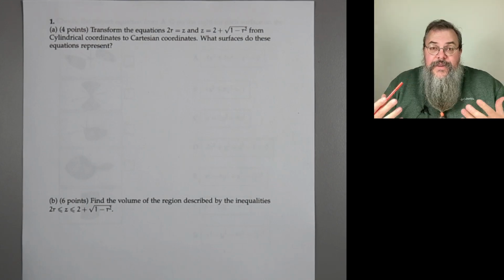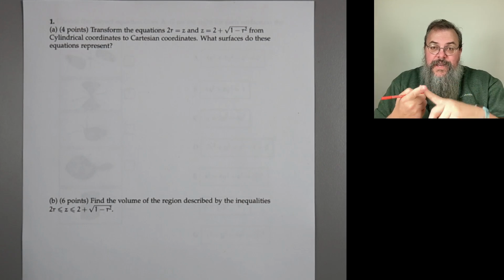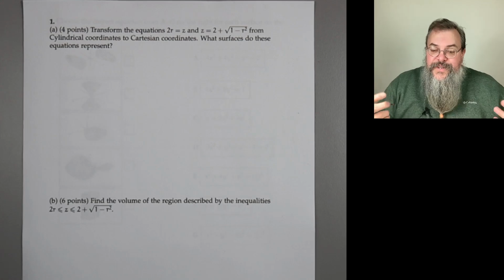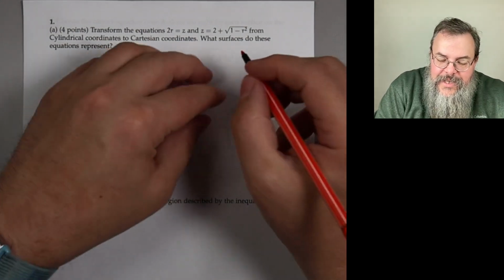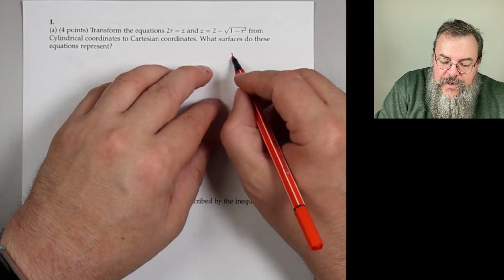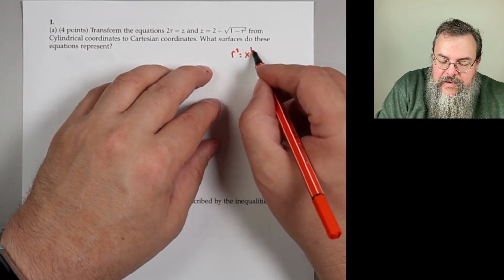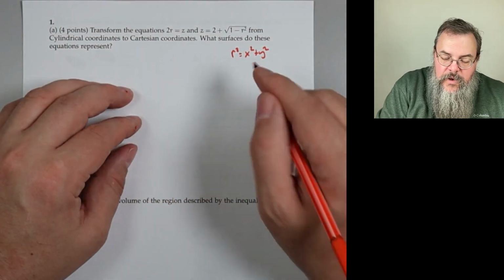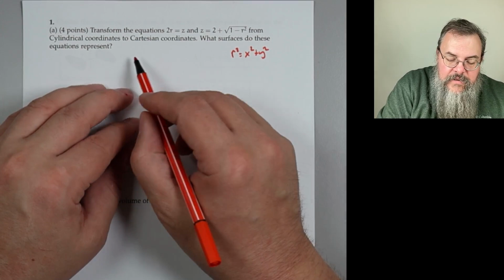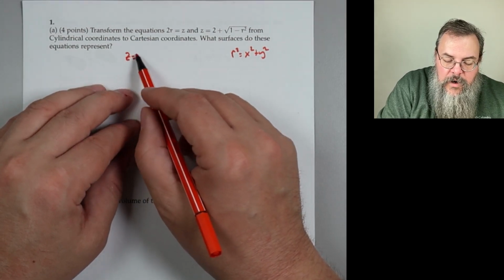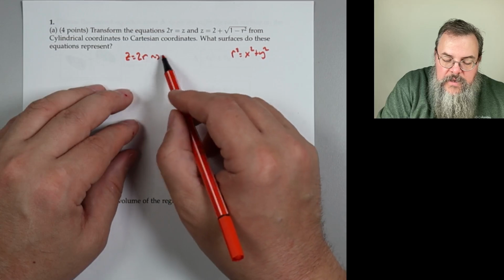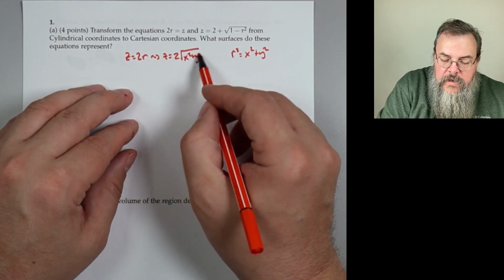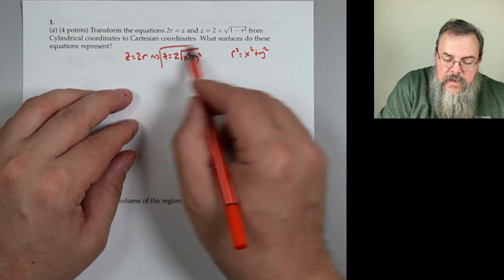Now the good thing is, polar, you have 3 things. X equals r cosine theta, y equals r sine theta. But we have no sines or cosines. We just have r's. So we say, oh, well, r squared, that's x squared plus y squared. That's what we have to remember. Or we can say, that's the same as saying z equals 2r. That will become z equals 2 square root x squared plus y squared. All right, there we go.